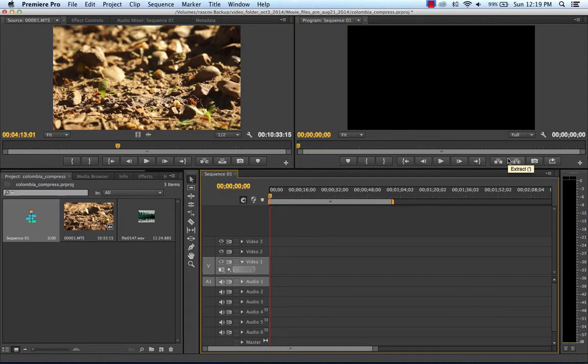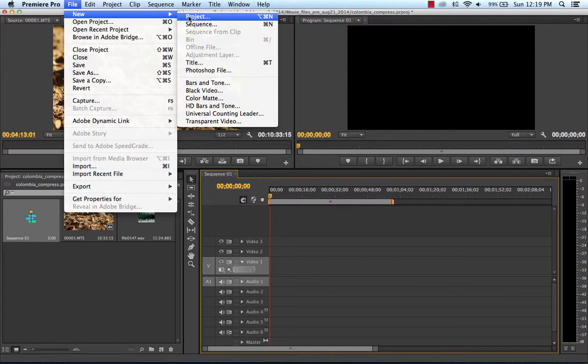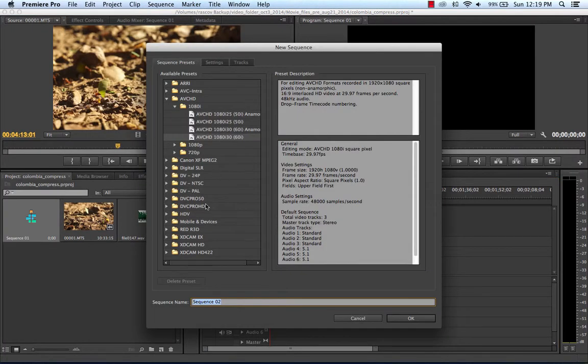Let me show you another compression option. The first one I was showing you was DV. Now this is some high definition footage. When I was making a new sequence here, I chose the appropriate sequence for this video footage. This video is using the full 1920 by 1080 frame size. It's using a 29.97 frame rate. It's using a 1 pixel aspect ratio, and so on.